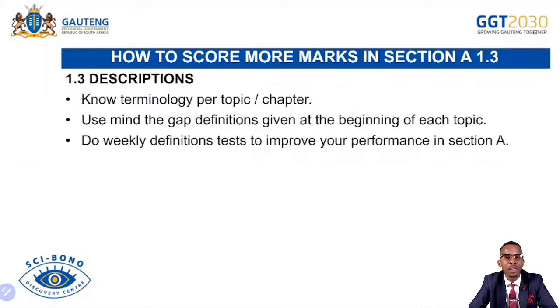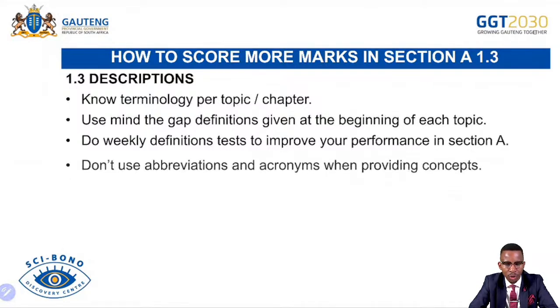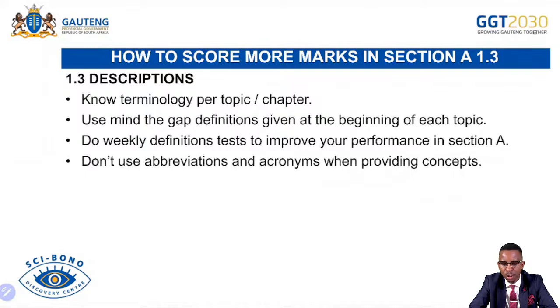It is very important that you improve your performance in section A by assessing yourself or checking the previous question papers. Keep on answering until you get used to this section. Do not use abbreviations and acronyms when providing a concept. Remember, acronyms are not accepted in this section. You simply provide the answer in full words. Also, abbreviations are not allowed.